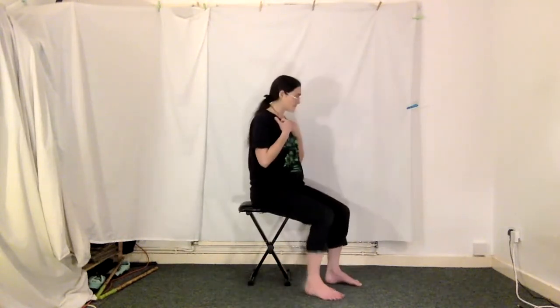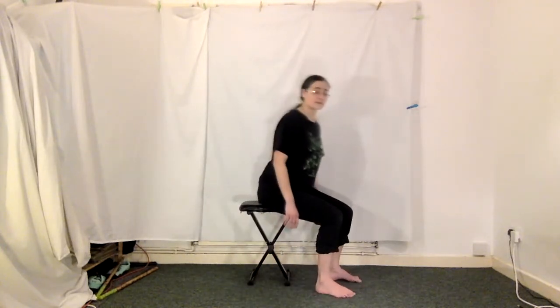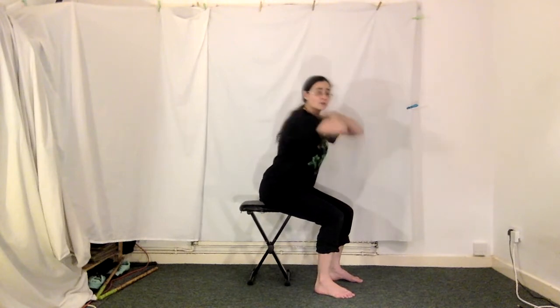Okay, I'll show you this from the side or from the diagonal view. Now when we're doing it in a chair, before I talk about that, we've got 4 points of contact with the ground. We've got the sitting bones and we've got the feet. 1, 2, 3, 4. So when you're doing this movement, it's good to use your body movement, and I'm pushing down with the feet. So we're going like this. I'll just show you like that.